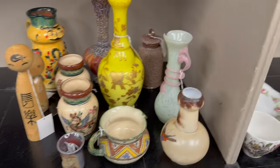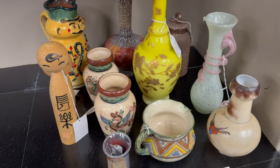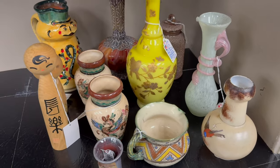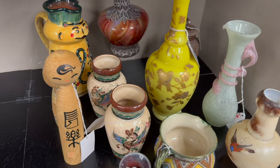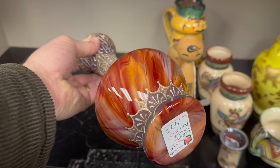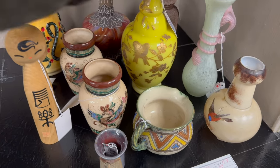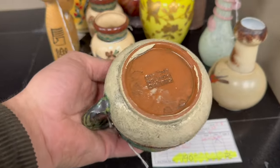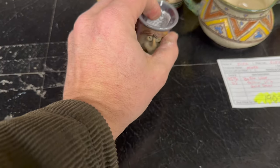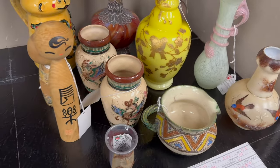We have a group right here that just sold. One piece sold for $190 - I think that's the yellow bottle with the gold decor. And then this piece is really fun - it's glass with Moryagi decoration over top of glass, crazy colors, $49 on that piece. I like this little piece of art glass here too - that one's $30. The piece priced at $20, another one at $9, the milk glass piece with the birds at $25. An interesting group all sold.